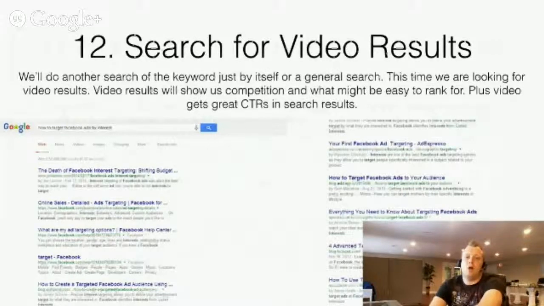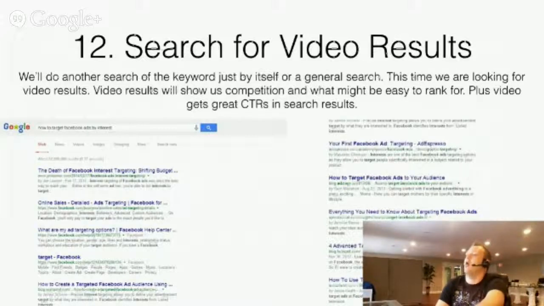So next up, number 12 is you're going to search for video results. While you're going through and doing this for your keyword, you want to see if there are video results on the first page of Google. Why? Because if there's a video there, most likely we can beat it out without a whole lot of effort. What you need to understand is there are video keywords and there are non-video keywords. Not every keyword search is going to bring up a video, even if you rank it or try to. If you spend a ton of time optimizing it and drive a ton of backlinks, that doesn't mean that it's going to rank in Google.